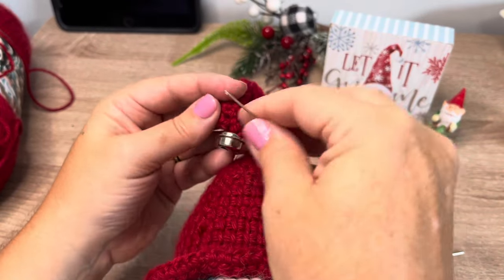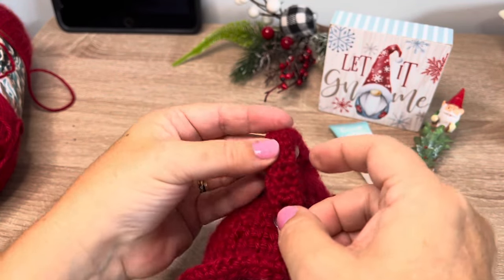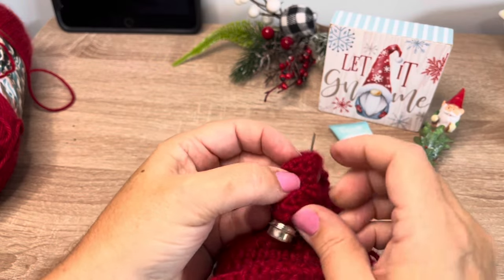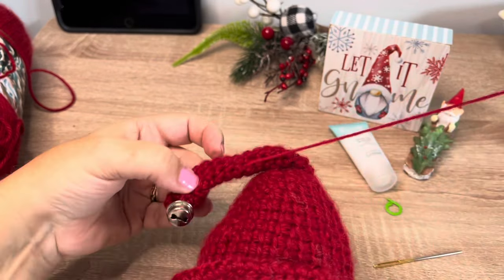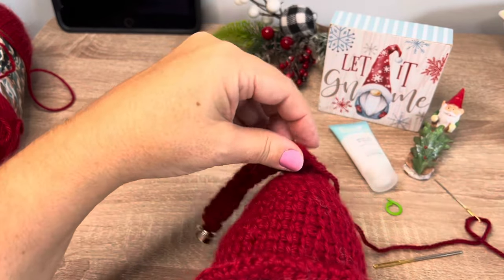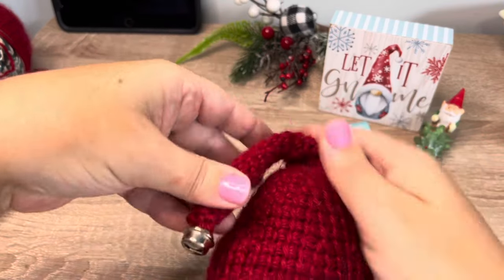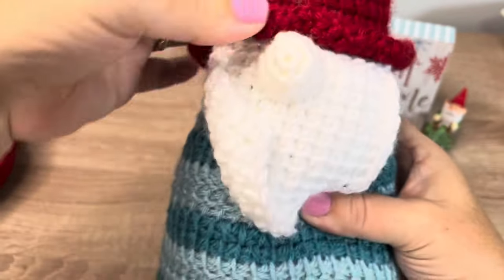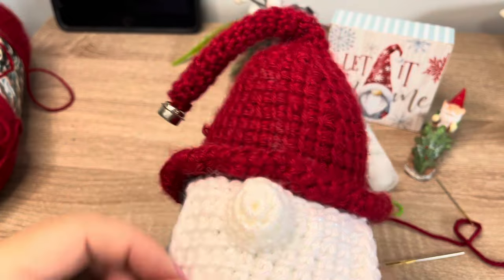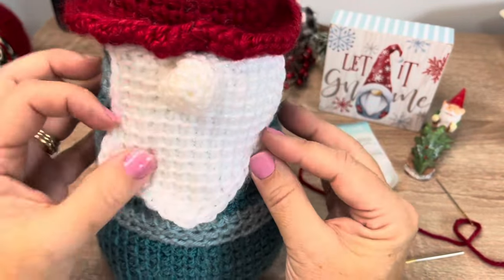Once the bell is secure, I'm just going to insert the tail end up through the hat tip. Pull through, and then I can cut it off and the tail disappears. So as you can see, we are almost finished our gnome. We just need to make some arms and attach them.